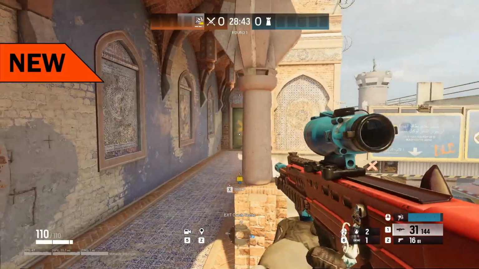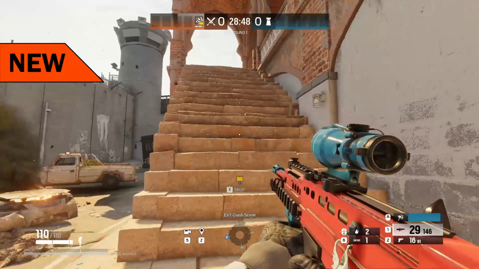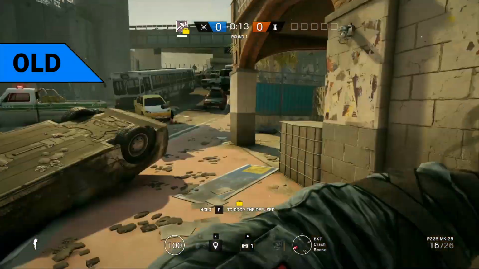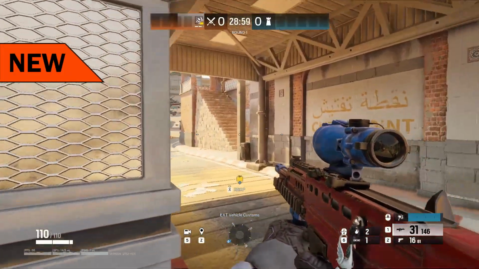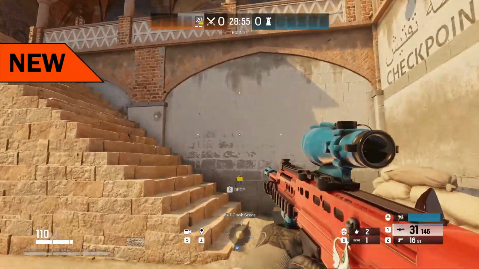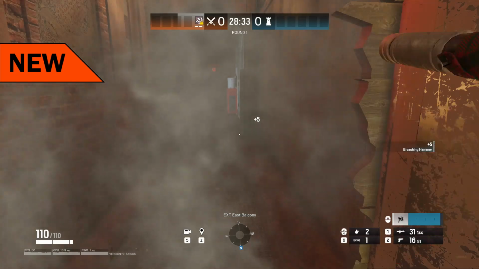The northeast balcony definitely saw the most changes though. For a start, the stairs on the north side never used to exist, so originally the only way to access this balcony was through rappelling up to it. To be fair, I don't think the addition of these stairs really changed anything with the map. What certainly did impact the map more was the east stairs door being pushed further forward in the rework.